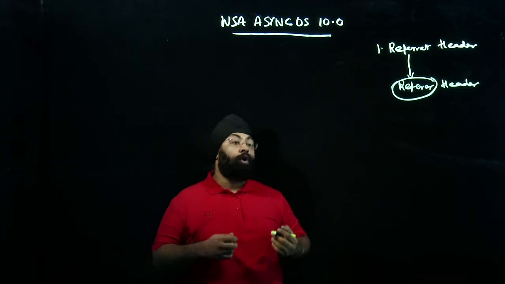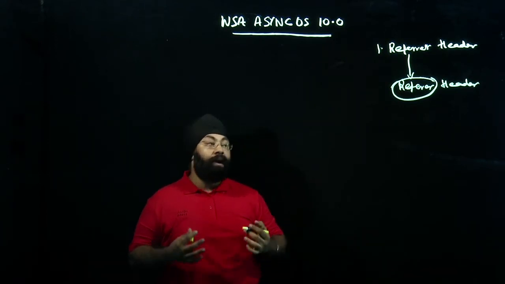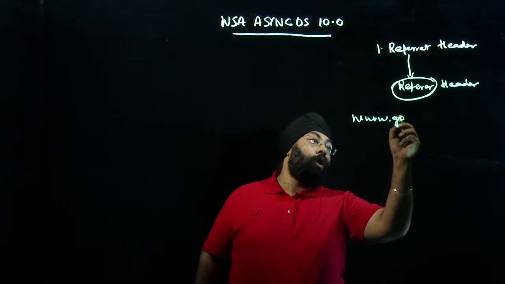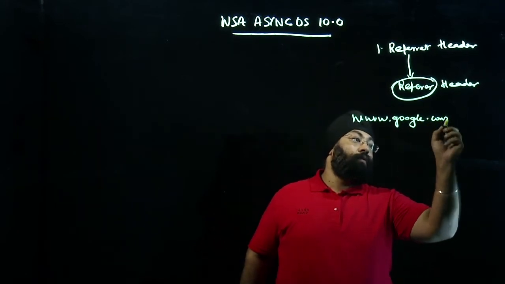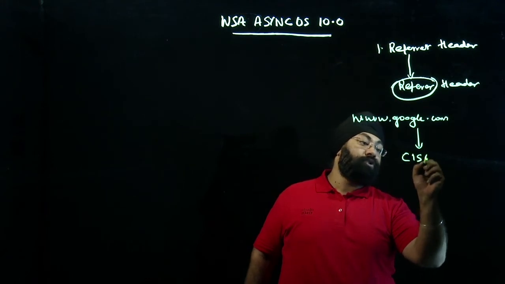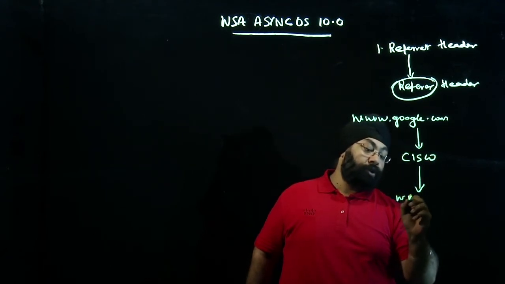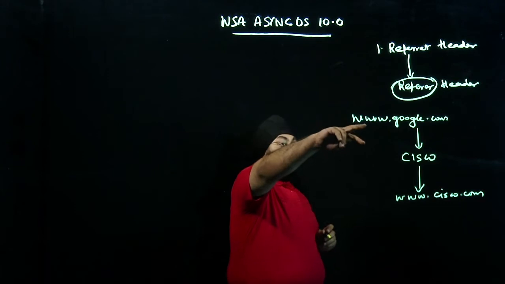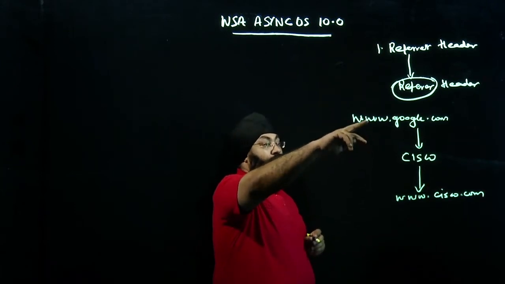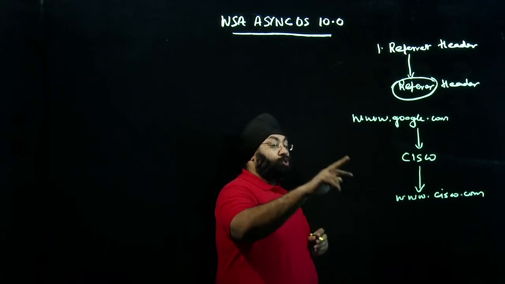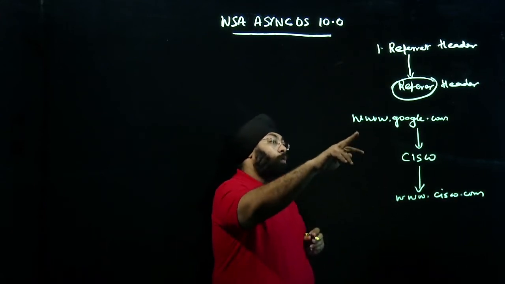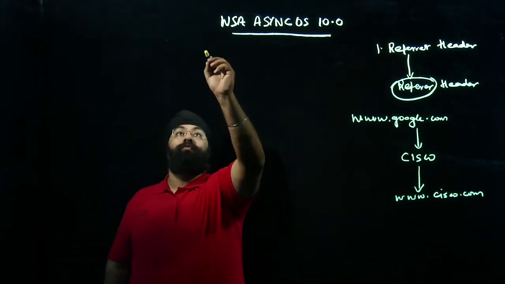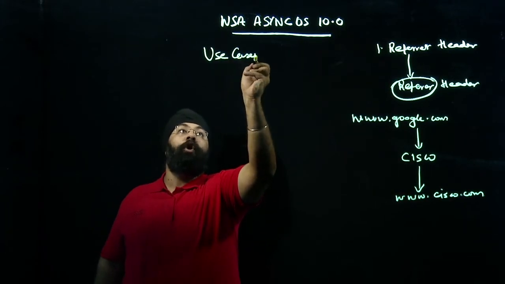Now most of us go to google.com and search for some kind of a text. So say for example, today I go to www.google.com and search for Cisco. Now the point is, when I search for Cisco as a keyword, the first result takes me to www.cisco.com. So as a search engine, I'm using Google to land up at cisco.com. So whenever I'm going to Cisco over here, what I'm using is google.com as my referrer header.